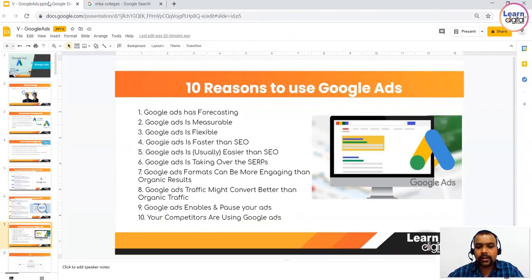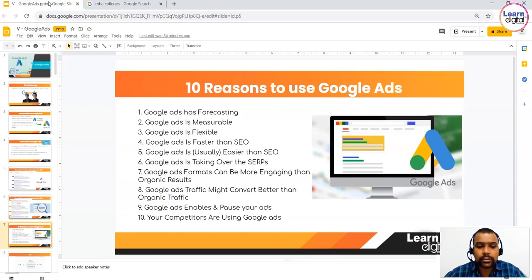Google Ads traffic might convert better than organic traffic. Yes, it is, because nobody scrolls down. I mean, not nobody, rarely people scroll down and look for the organic result, and they click on the advertisement. For people in the market, they don't even know the difference between Google Ads and SEO. If that particular person is internet savvy, yes, he will understand what is the difference between ads and SEO. Other way around, nobody can do that. So we have to cater for those services. So my ads get more conversion than organic traffic.